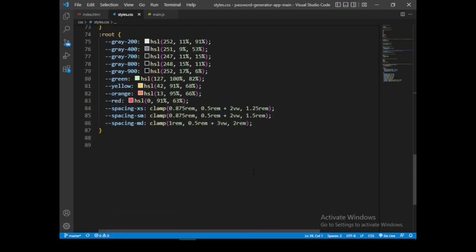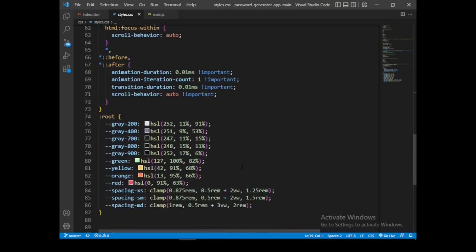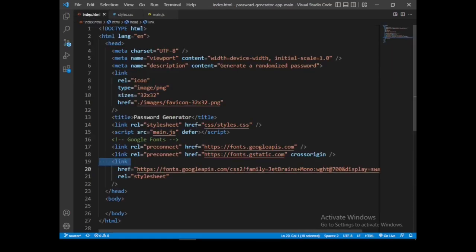Then most importantly, you need to know on line 74 I'm using my style guide file provided by Frontend Mentor. I've linked up to some common color codes that we are going to be using, as well as some spacing that we are going to be using. So without wasting time, devs, let me get on to start the challenge.